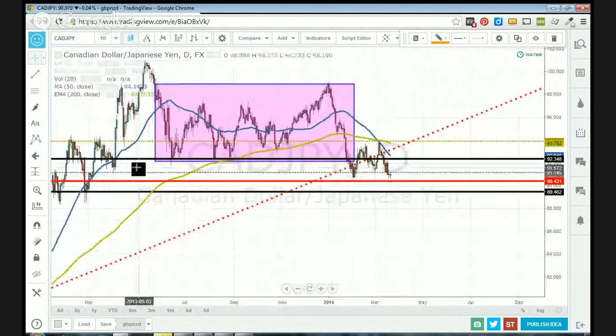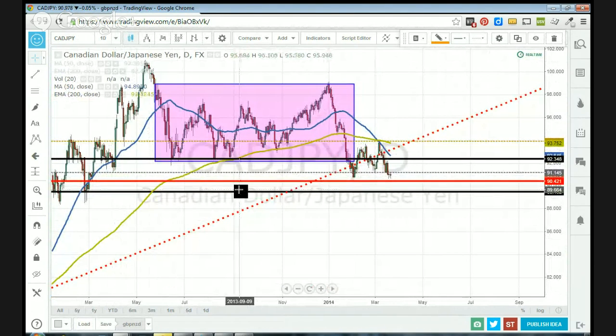In hindsight, this is the support level the market is respecting. So, price action trading is largely about finding those levels that the market is respecting. I thought it was this one, and this is where I'd entered. And the reason I thought it was this one was based on 1, 2, 3, 4. So I think I had reasonable justification. It ended up being that this gray line is actually the more accurate level the market wants to respect.